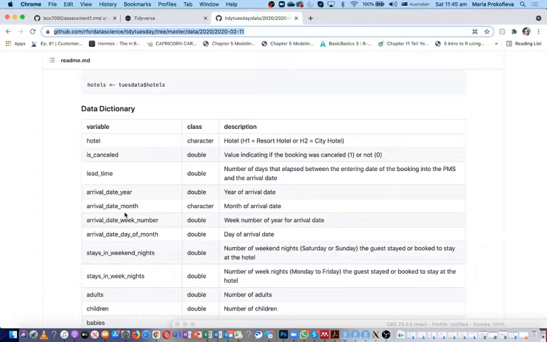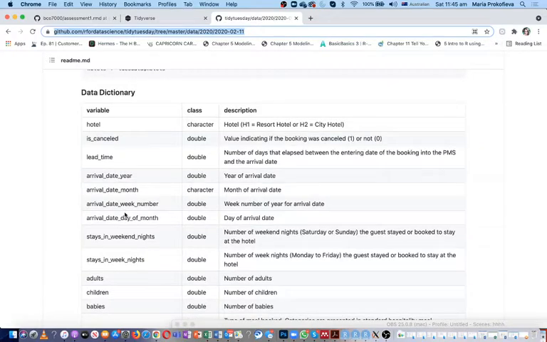Next one is the month of arrival. Again, with hotel bookings, they are very sensitive to seasonal changes. So during certain months, during high months, there may be lots of bookings. During other months, there may be less. So again, how should I run my marketing campaigns? How should I run my promotions?